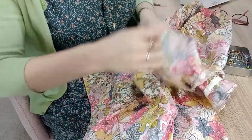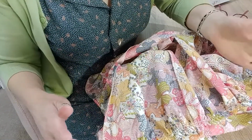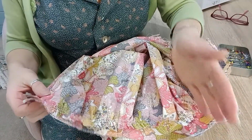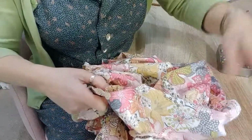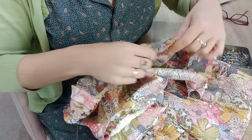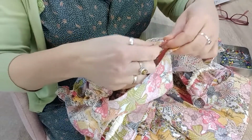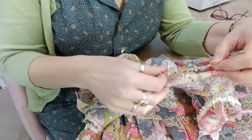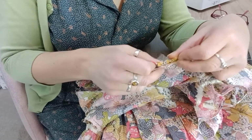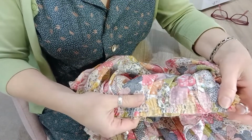And then I've pulled it from the other end. So rather than pulling the gathering threads all from one end, I've sort of worked out where the middle is, and I've pulled from one end and adjusted them to here, and then I've pulled from the other end and pulled them to here. It sort of helps to distribute them a bit more evenly. And you'll need to find the center point of your skirt, and there's some notches along this edge that you can find. There's one, and that's how you get the gather distribution.